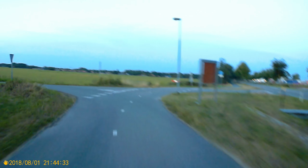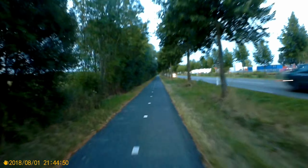Actually a nice evening to ride a bike. Not much to do, not many people on the road or on the bike lanes. Why should there be? Normal people are at home at this time. And this biker was riding along because he wanted to take the same route home as he took to work.